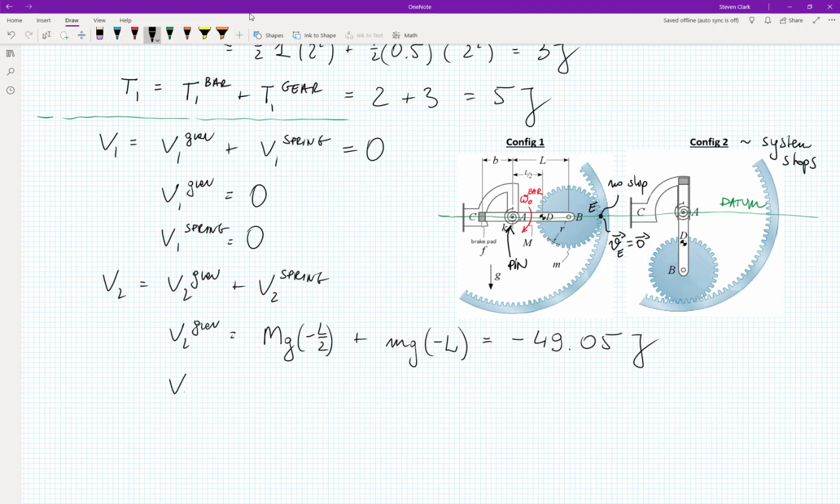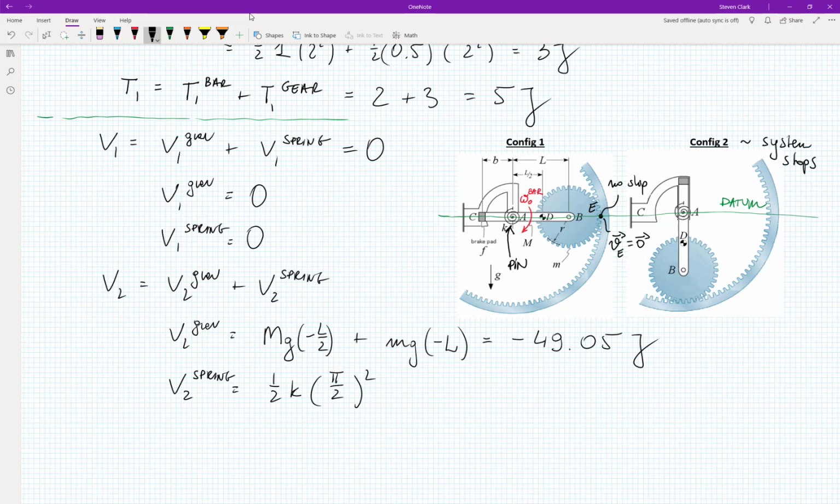And now stiffness, so V2 spring. The expression for here is 1/2 K times some angle squared. For the fifth time, I want to ask you, what should I put in this bracket? What angle I should put in that bracket? Or what is the deformation of the spring? Multiplied by 2, yeah. It's pi over 2. It's 90 degrees. Yeah, the deformation of the spring is 90 degrees, so it will be pi over 2.